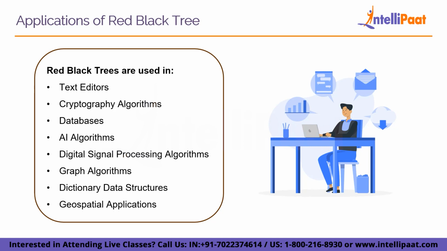Red-black trees can be used to efficiently search and query geographical data in geospatial databases and geographic information systems, that is GIS, such as identifying points or regions inside a given range. These are only a few of the numerous uses for red-black trees. They are adaptable data structures that can perform efficient and balanced operations in a variety of settings.